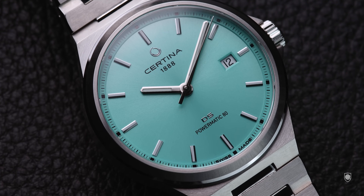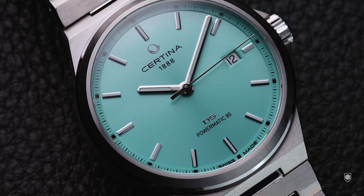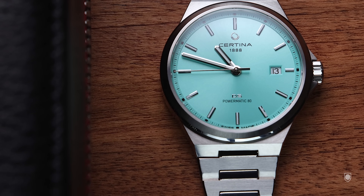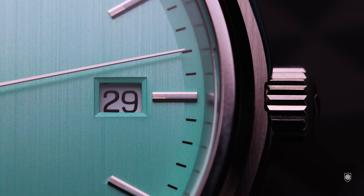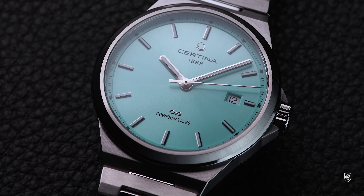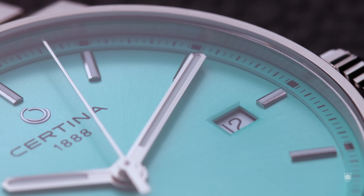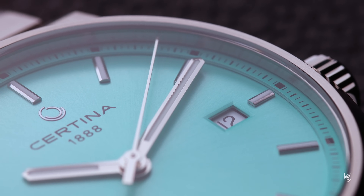Speaking about the dial, we have a beautiful warm turquoise tone which reminds me in color and texture of the PRX quartz mint, with a micro-brushing theme offered in two states — a flat even color, but also an elegant sunburst effect, where the PRX mint is highlighted on a vertical pattern. The sunburst in detail adds curiosity and brilliance to the watch, complemented by highly polished markers and hands which are faceted in three layers, the central one being lumed.